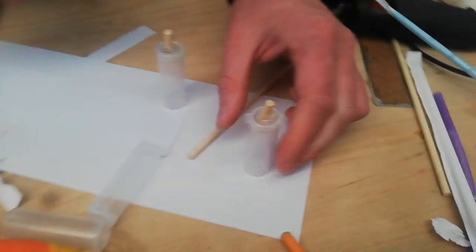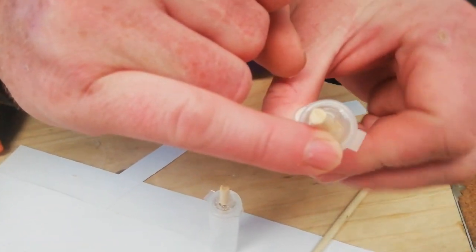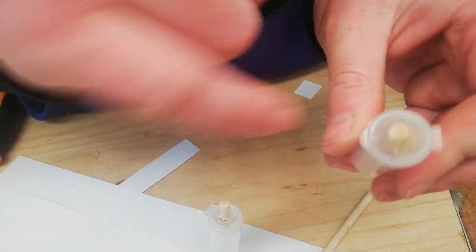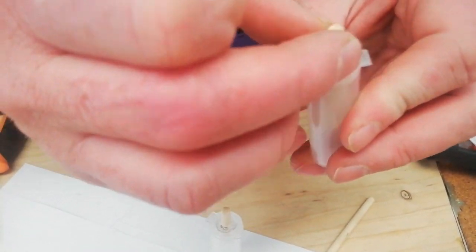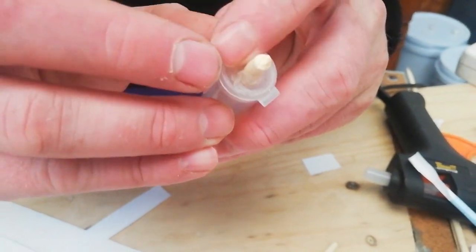As your glue starts setting, wet your finger and just run it around, getting a nice smooth contact. And once again, make sure that your little piece of wood is nice and centered.